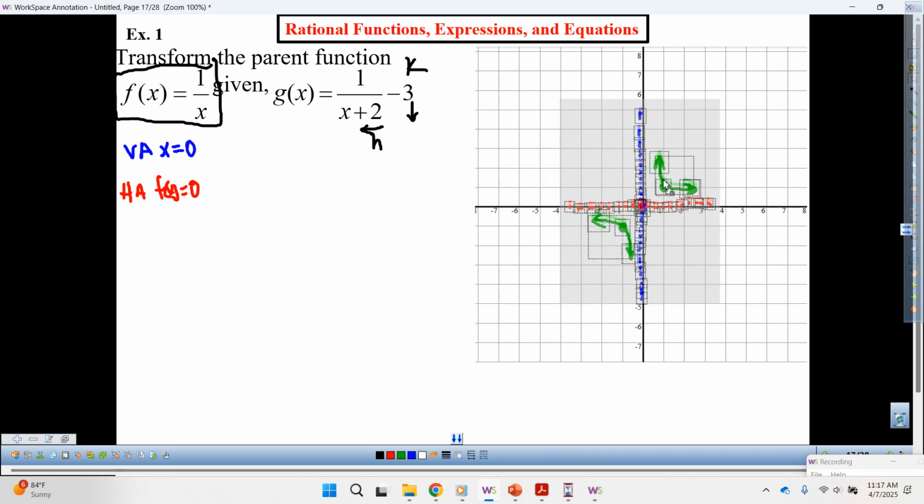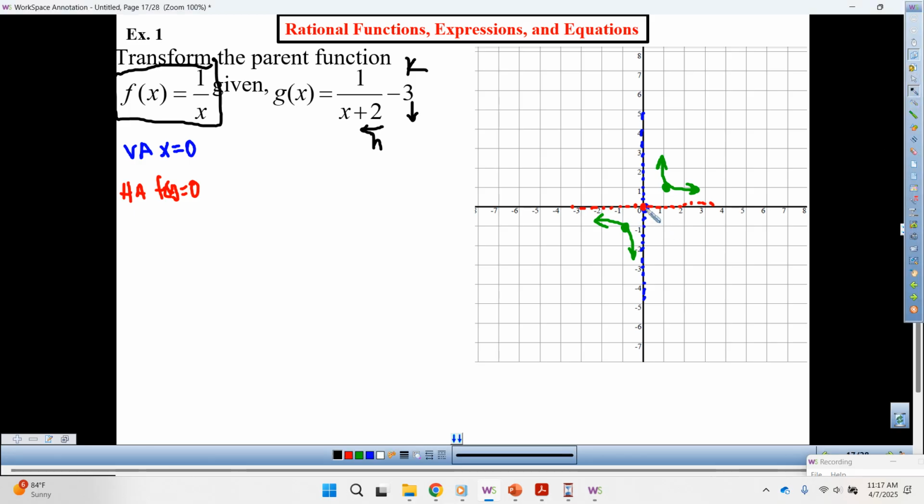So let me put it back over here. So this is what I'm going to do. I'm going to start with my asymptotes. Where they both intersect, I'm going to move this point 2 to the left and 3 down. 1, 2, 1, 2, 3. So my new asymptotes are, I'm going to make it a little bit thicker, right here. And right here. You guys see what I did? Once again, I moved first the asymptotes.